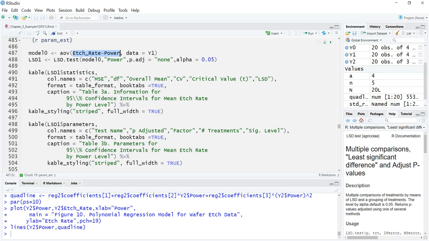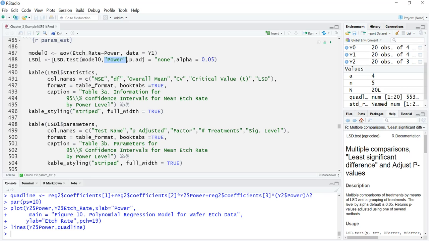You would need to change this inside the aov function if you were doing a different problem, obviously. And then you would need to change your treatment variable, specify what it's named. It's case sensitive, so if it were, let's say, weight, and it was capitalized, W-E-I-G-H-T, it would have to be spelled properly and match what you had in your data frame, right? Okay, and then p-adjust equals none.